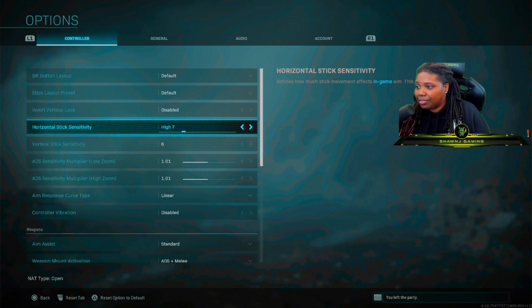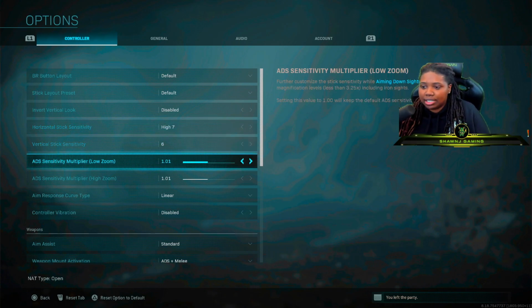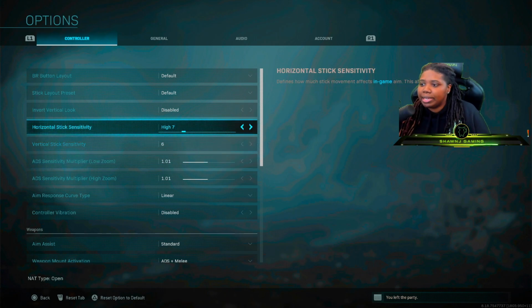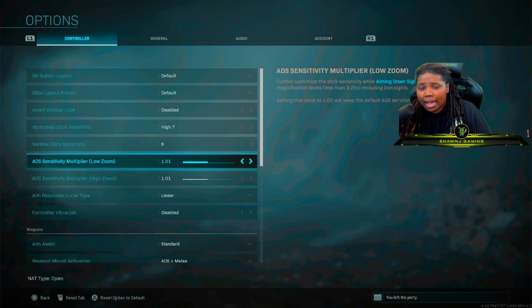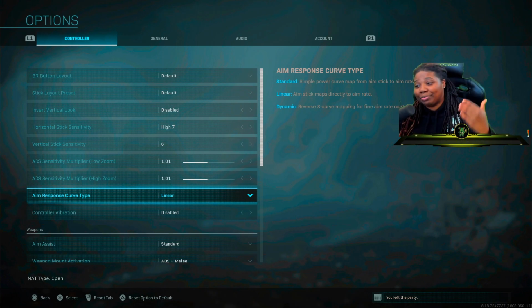So as far as my sensitivity goes, I do play on a 7.6. And both of my sensitivity multipliers are at 1.1. Those don't really matter that much for me, but my main thing is that I do play on a 7.6 and I have been liking that. I've been rocking the sensitivity since the beta basically. Aim response curve type is linear. The aim stick maps directly to the aim rate.